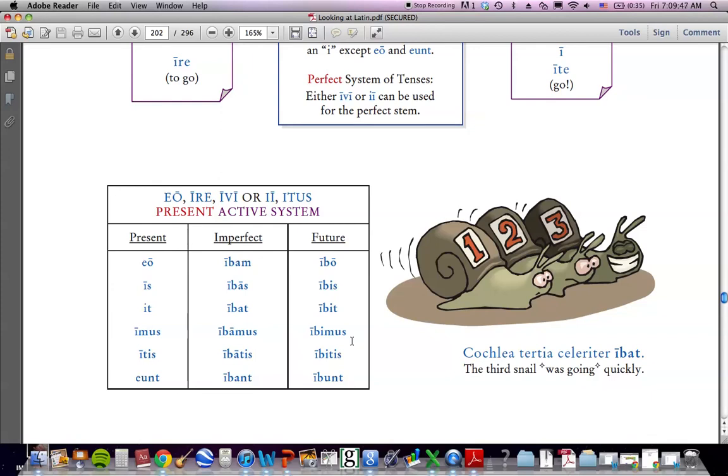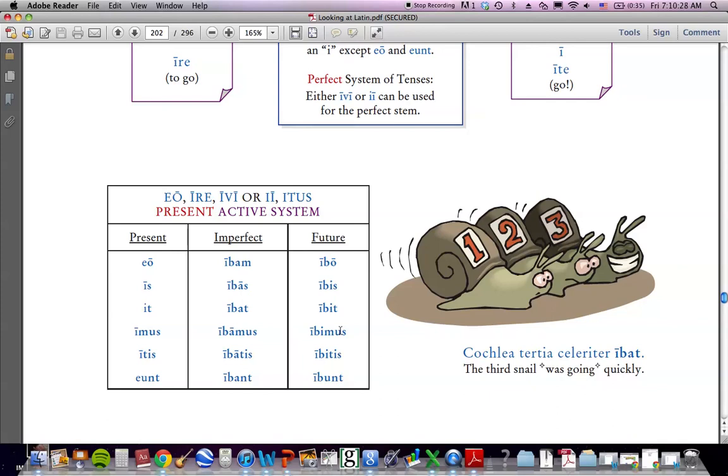When you look at the endings of the future, it seems like the verb EO follows somewhat of a model of a second conjugation. Not surprising, because if you look at the first principal part, EO is oftentimes, or all the time, a sign of a second conjugation. All right. The rest of the conjugation is there on page 226 and 227. So it is for you to memorize, and also do the exercises that are related to it.